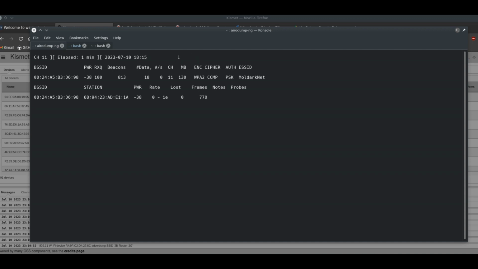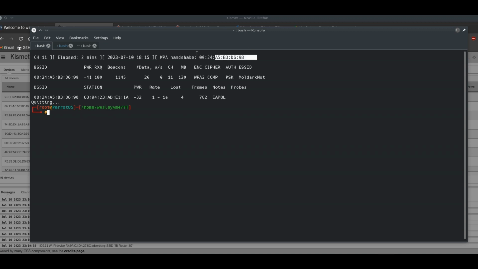So let's give it a second. All right, so there we go. We now see we got that handshake right here. And the reason that took so long actually is because the client I'm using, that Dell Latitude, which is connected to the network, was initially set to connect automatically, but I unset it, and so it was kind of waiting for me to connect manually.